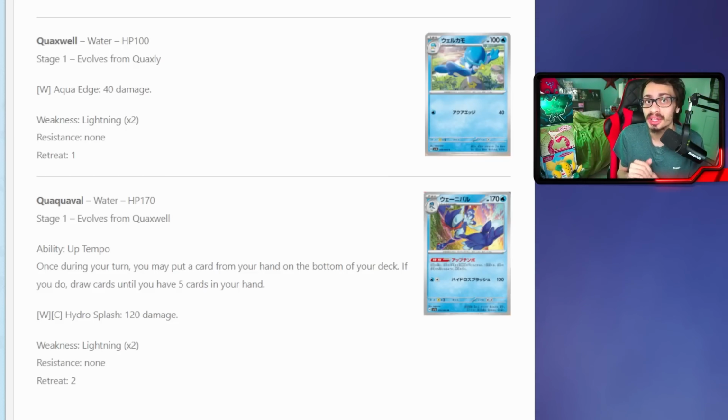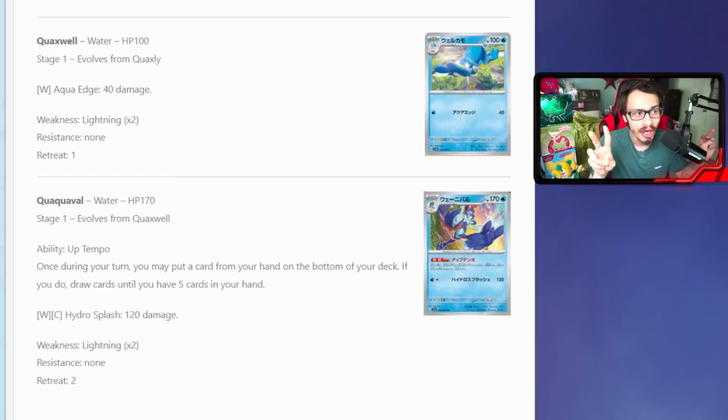Now, it is similar to an old Claydol we had, which did something similar, except with Claydol, you had the ability to put 2 cards from your hand to the bottom of your deck, and then you can draw to 5. So, Quaquaval is a bit more of a nerfed Claydol. It's also a Stage 2. Obviously, Claydol was a Stage 1. That's what made Claydol so good back in the day. It was a Stage 1 Pokemon. It was a lot easier to put Claydol into play than it was Quaquaval. Quaquaval being a Stage 2 Pokemon does make it a bit slower.